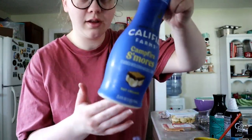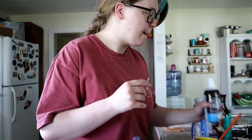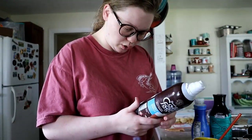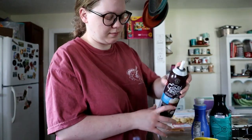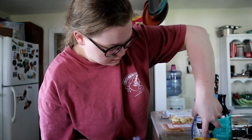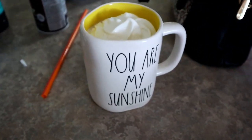This also looks really good. I can already taste it. Because I'm gonna put the cold foam on there, and I don't want it to be too sweet because this is sweetened. Okay, so cute. You are my sunshine.